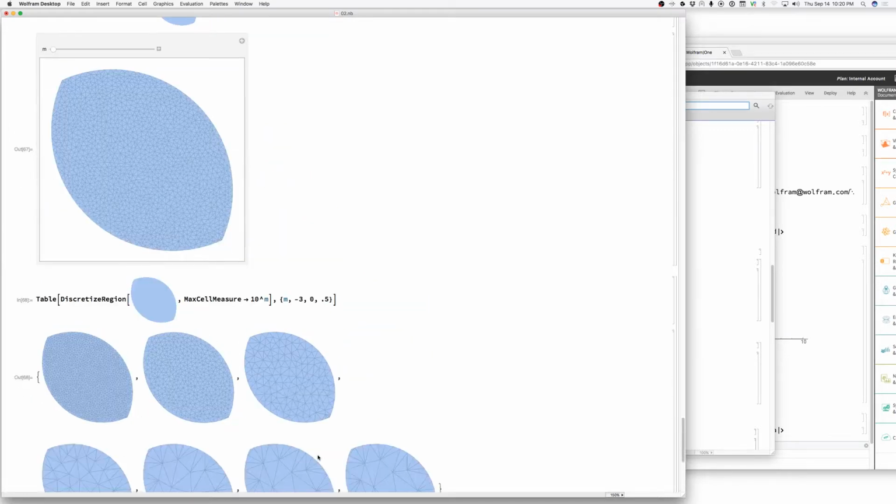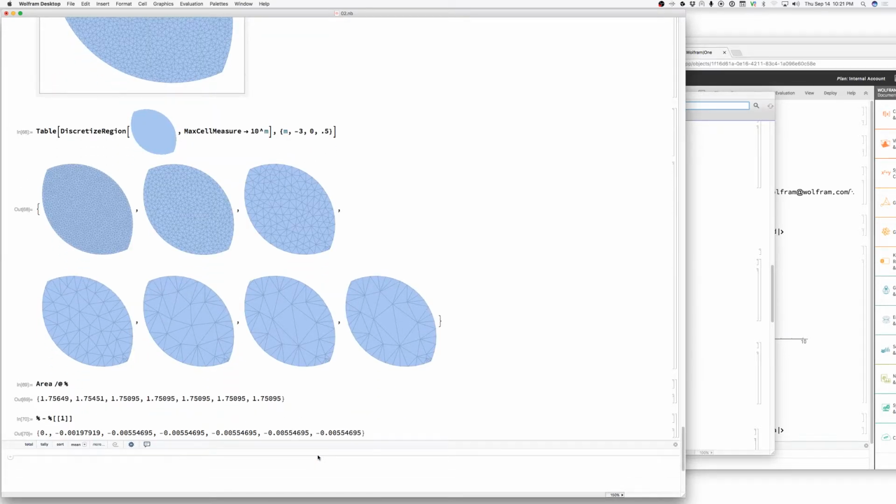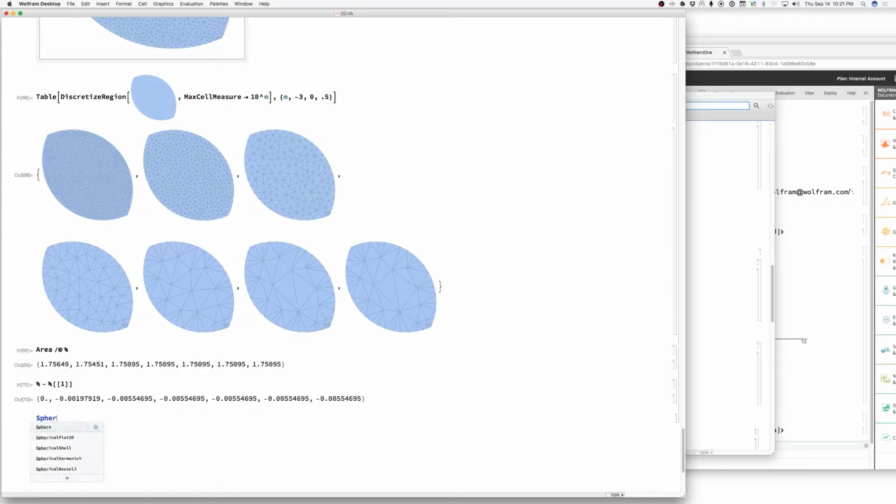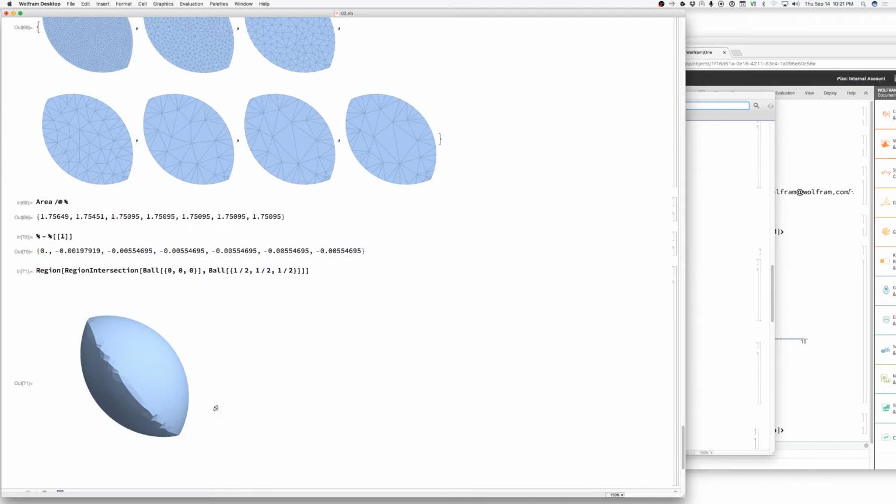So one of the things that happened in version 11.2 was the advance of the three-dimensional analogs of these things. So let's see what we can do here. I always have to remember that a sphere is just a sphere, as in it's just the shell of the thing. So let's try and do a ball at position 0, 0, 0, and let's do a region intersection. So this is going to be something much more complicated, with a ball at position a half, a half, a half. This may be a horrifying thing to try. Okay, let's make the region corresponding to that.